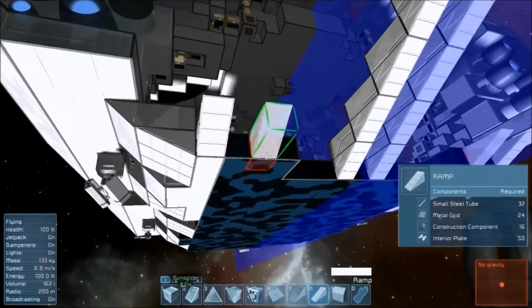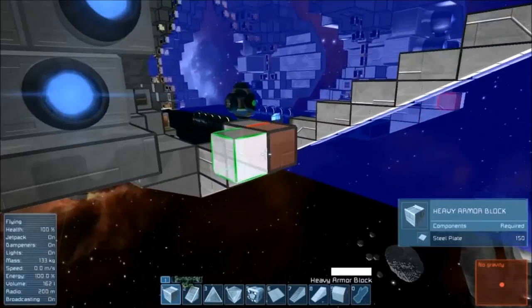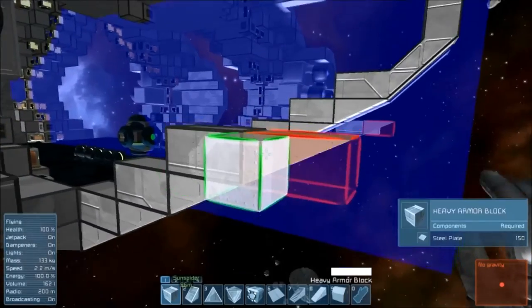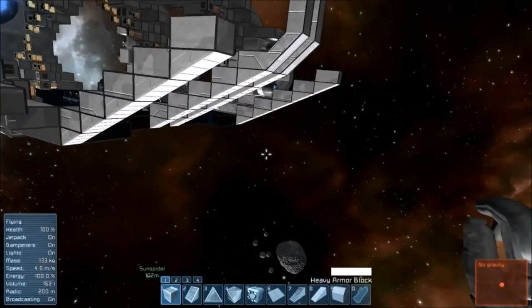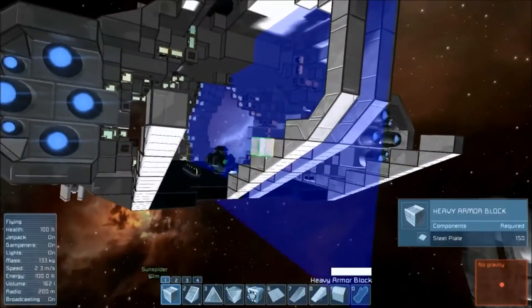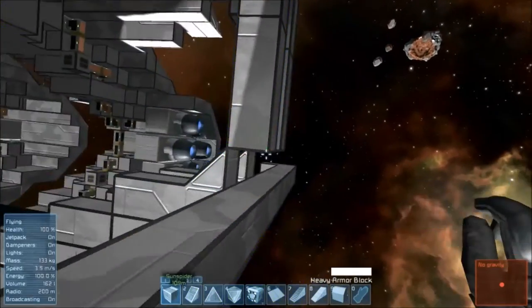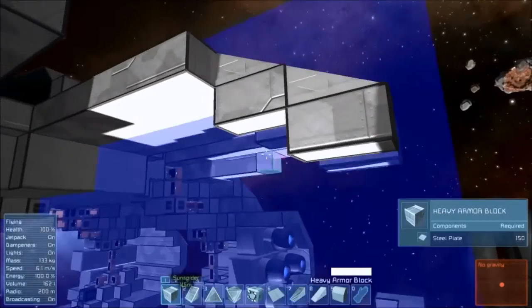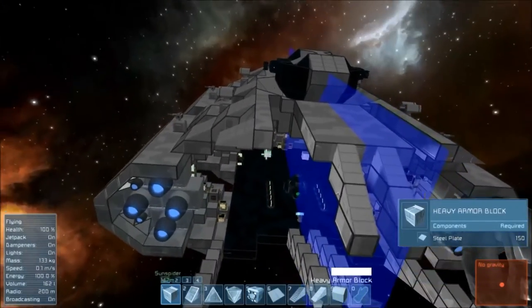And like with the other ships, I like to build some armor out past them, because that just makes it that much more difficult to actually get shots on the engines directly. Ideally, I like to have it set up so that the angle of attack has to be almost straight on to get to them. I don't want you to be able to hit the engines from the side, and certainly not on the body of the engine.